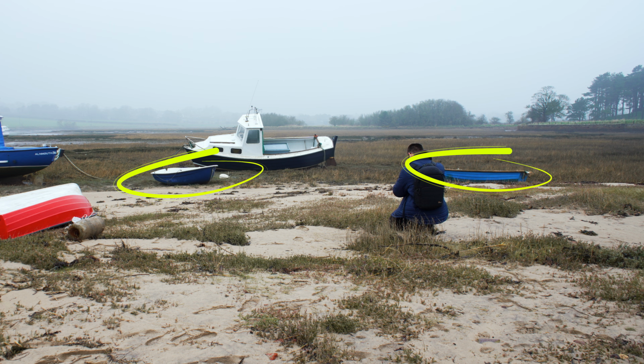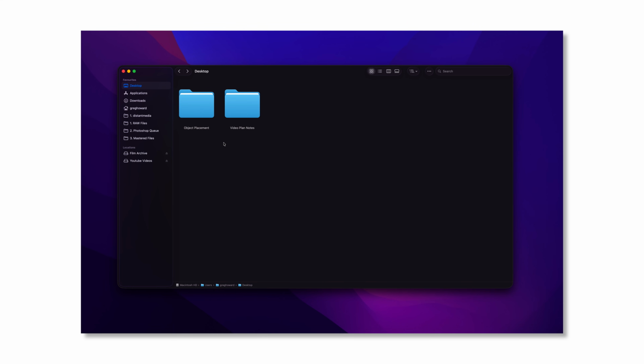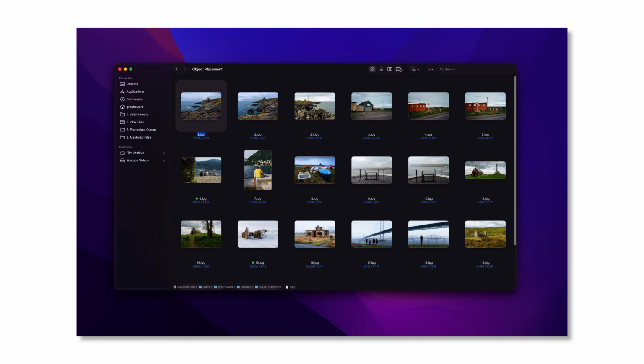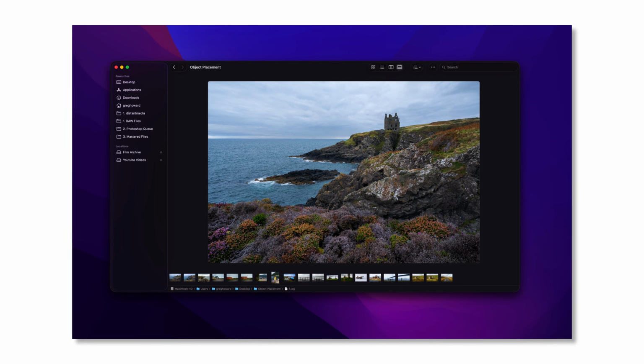So in today's video, I want to show you some examples of how intentional placement can change photos and help you take better images everywhere you go. So I'm going to jump on the computer behind me here. We'll go through a few of my images with some different examples, and then after that I've also got some select images from a fantastic photo book to show you as well.